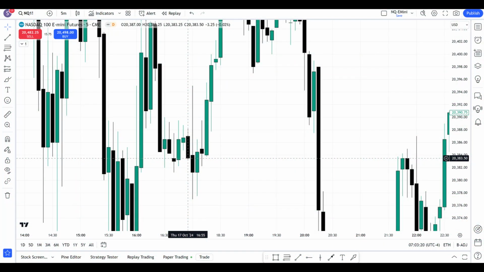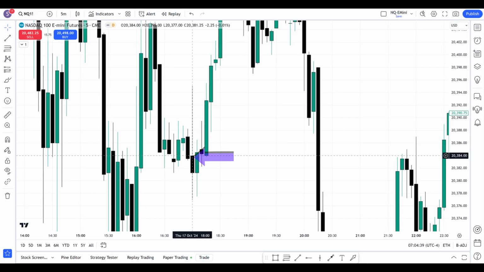The next type of ICT gap that I like to put on my charts is the new day and week opening gap. This kind of gap is a bit more subtle as it is not readily visible on the charts. Instead, it is based on the fact that the market is closed between certain hours of the evening and weekend, and that makes it a true liquidity void, as no trading can be done during that time. The new day opening gap is formed by the last candle body's close before 5 p.m., as marked on the above chart, and by the 6 p.m. candle body's open.